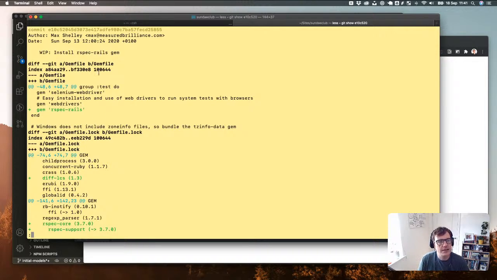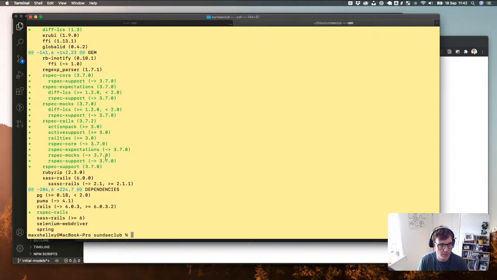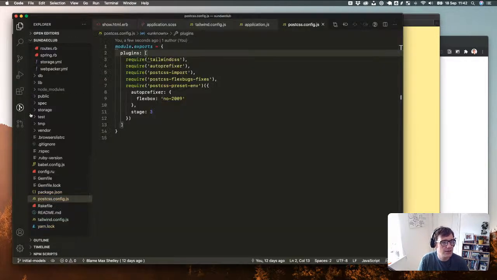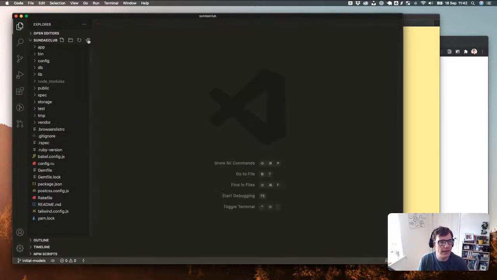So I actually find this less viewable for learners than a nice kind of editor. This is a bit random. I'll tell you what might be better in that case is using VS Code specifically. So let's close all of these and let's see if we can use the Git codes in VS Code.